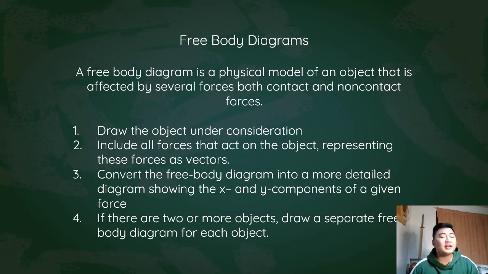Next, convert the free body diagram into a more detailed diagram showing the x and y components of a given force, because there will be forces that might be exerted at an angle. Therefore, we need to resolve them into components so that we can solve for the net force acting on that object. And if there are two or more objects in the system, then we need to draw a separate free body diagram for each object.